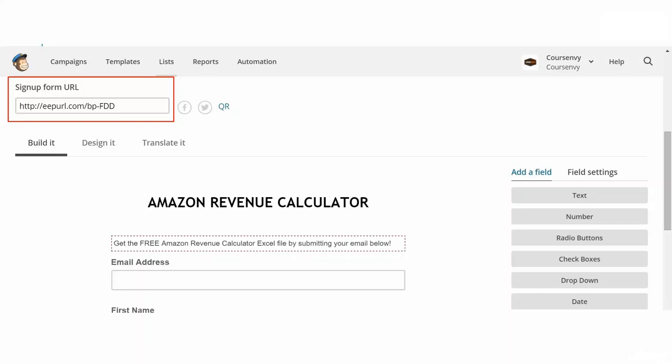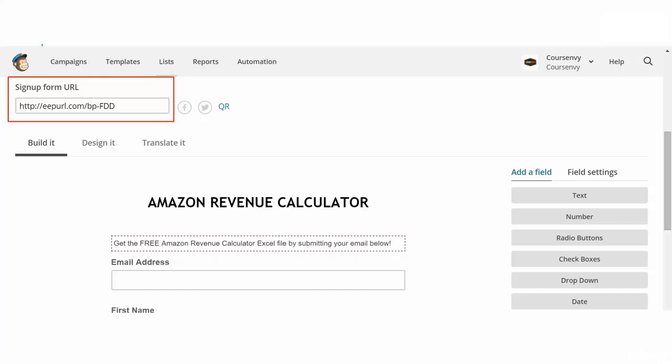Took a broad list, created a small, niche, hyper-segmented list. Now I have 2 email lists, and I can create campaigns separately for them. Course Envy, I send them updates that are generic to all my courses. This Amazon list, I just send them updates and free things and promos just specific to my Amazon course.